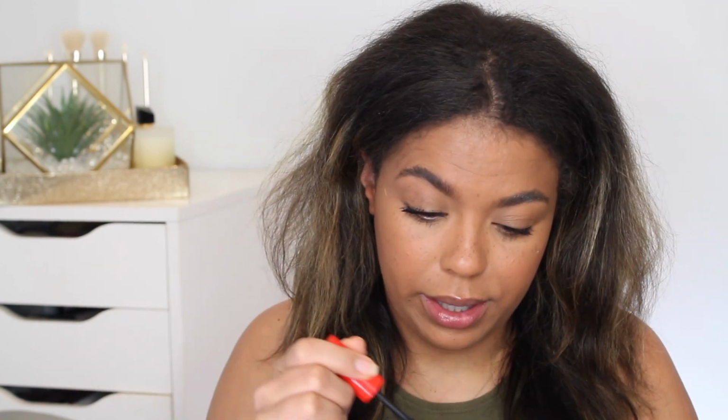This is the Revlon So Fierce Big Bad Lash. Really liking this. This is my favorite Revlon mascara I've tried, I think. Although not a lot of Revlon mascaras stick out to me, but this is definitely one that I really, really love. Look at that. I haven't paired it with a primer before. Oh! She's even more powerful! The mascara, not me. I was actually going to put on a second mascara, but I'm going to leave it at that. Very light on the lower lashes. Don't want to add too much darkness.